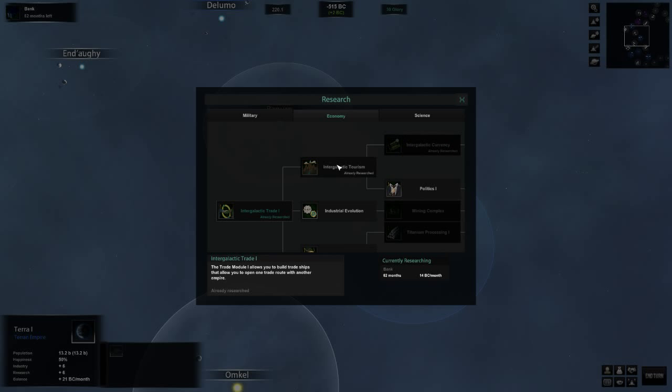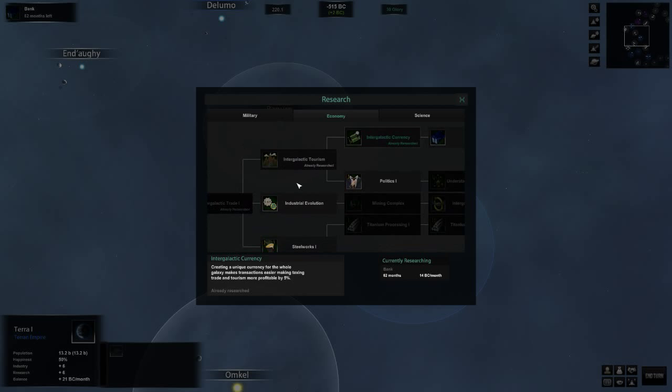And if you do that, then you're hoping you can get some trade, again, which relies on you being close to another person that's willing to trade with you and set up a trade agreement. Second of all, tourism, which is assuming you can find planets that people are going to want to come to. And third of all, this is just a bonus to these two things from what I understand. Making transactions easier, making taxing trade and tourism more profitable by 5%.